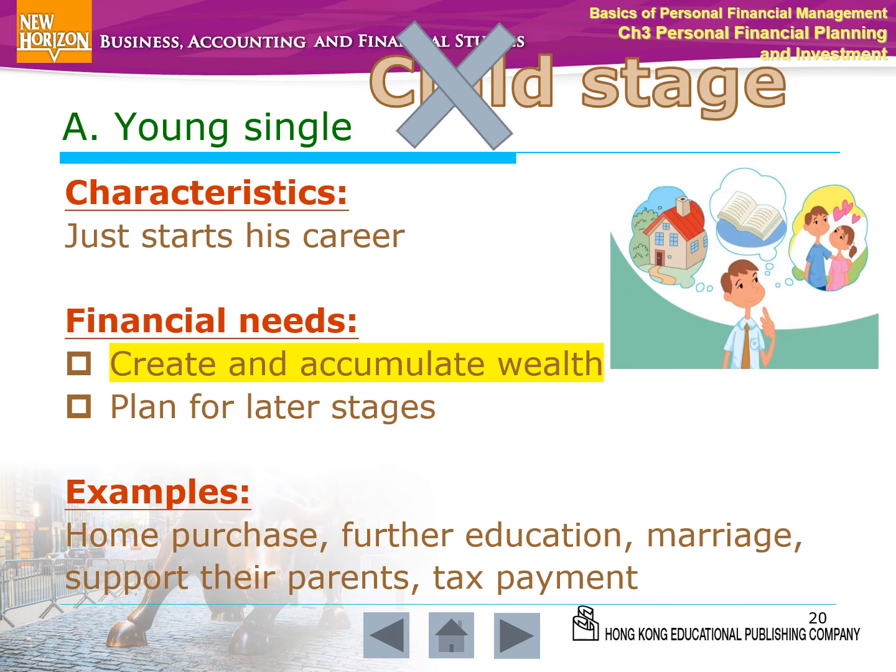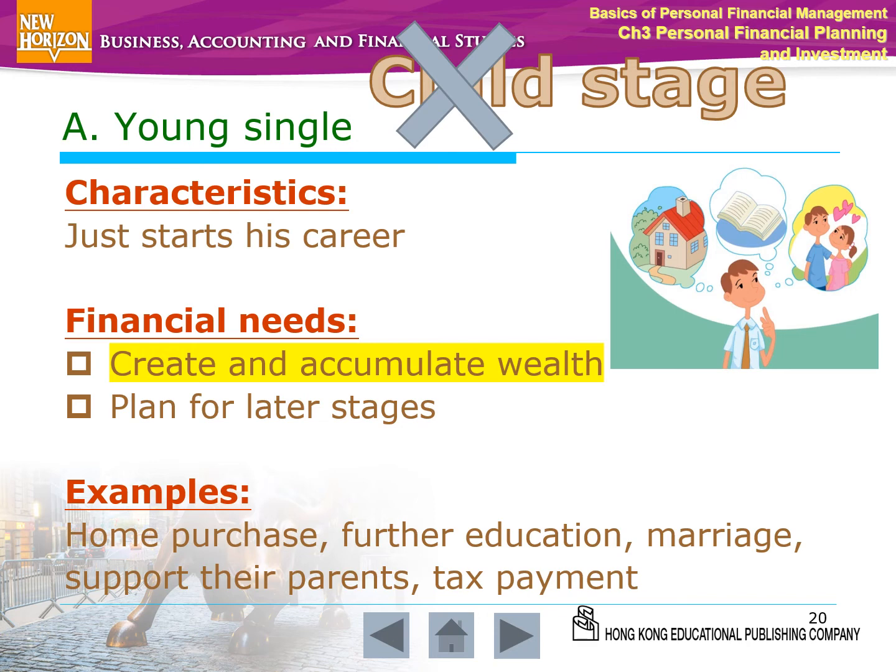The first stage is the young singles life stage. You'll see that the child stage is excluded from the life stages, although childhood is a step before the young single stage. We are not talking about the child stage because during the child stage, all children are taken care of by their parents. They do not need to plan their financial needs. All right, let's go to the young single stage.